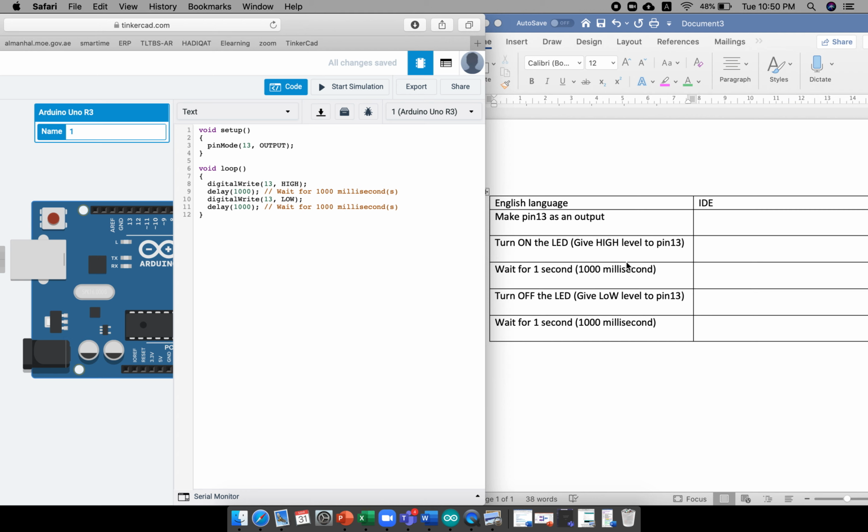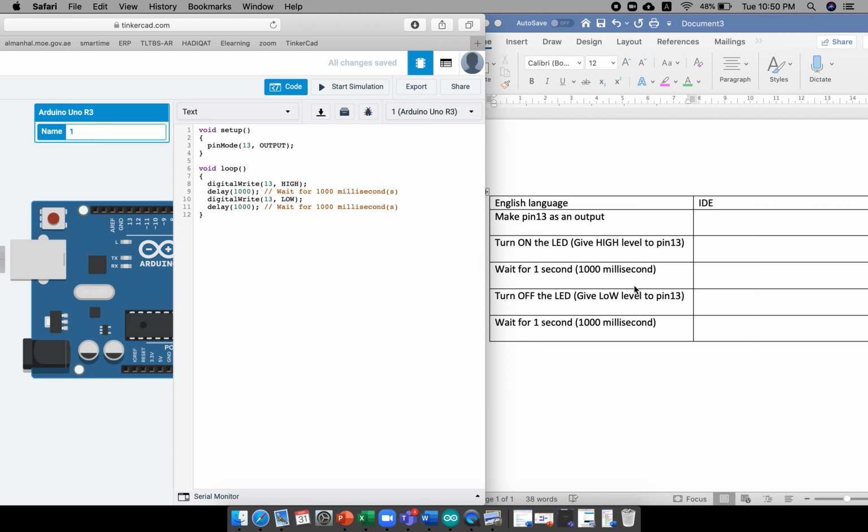So here we understand that every Arduino sketch has two main parts. The first part is the function called setup that will be executed only once. The second part is the loop that will be continuously repeated, of course in order from up to down.